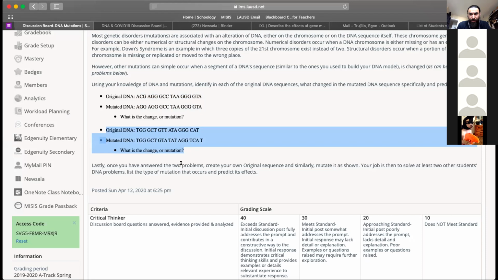What changed? Go ahead. There's an insertion. Very good. Like where? At the end, there's an extra T. This T or this T? The very last one. You're saying this was inserted? Is that correct? Well, the spacing looked off, so I was confused. Okay, never mind. It's the first one then. It's the first. Yeah, very good.